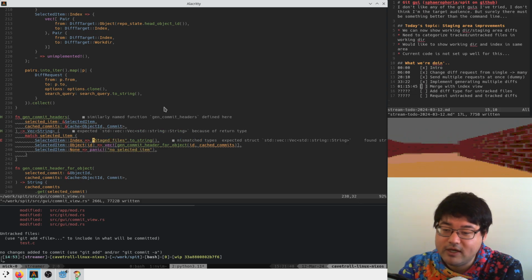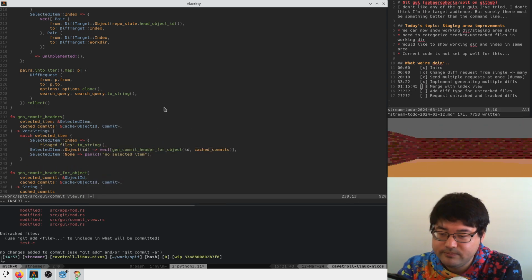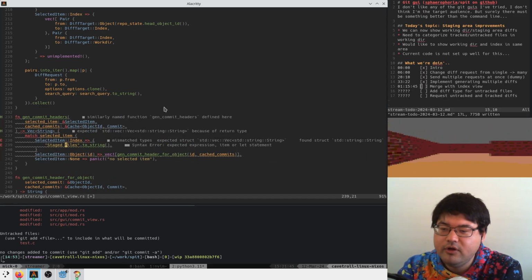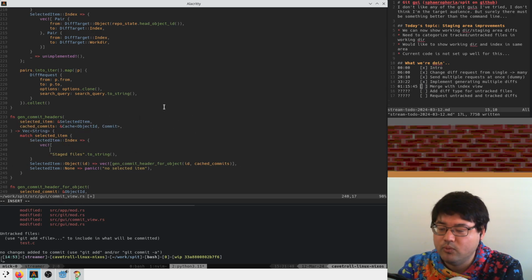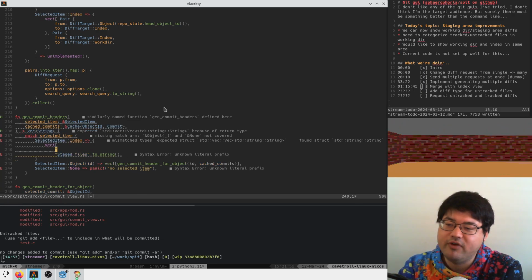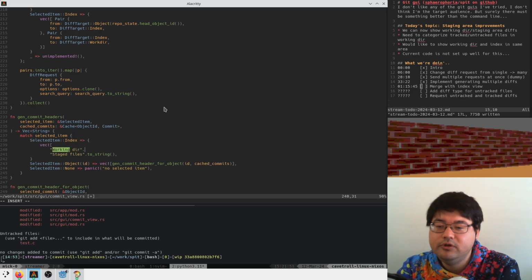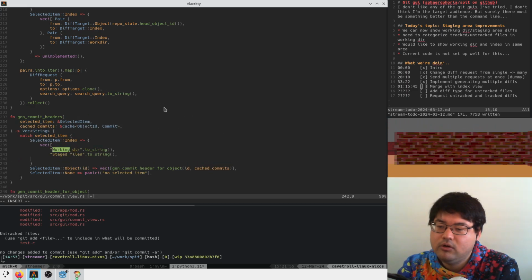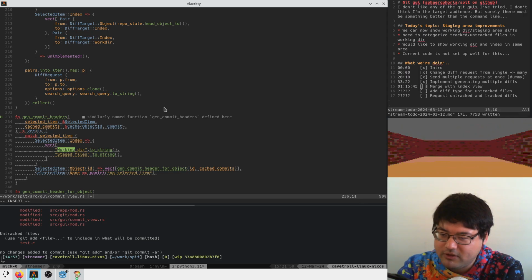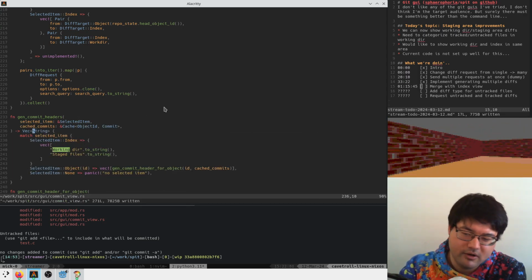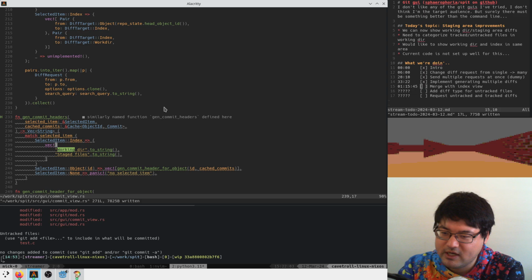But if we're looking at the index, we actually have multiple headers. We have staged files, as well as working directory. Modify, working dir, I will call it. Yep. And I'm going to be a little bit neurotic here and make these copy on write. No, we're not. It's fine. We'll just to-string these, even though it's kind of silly.